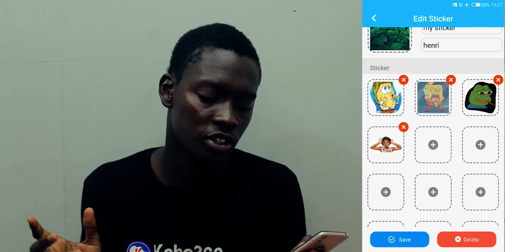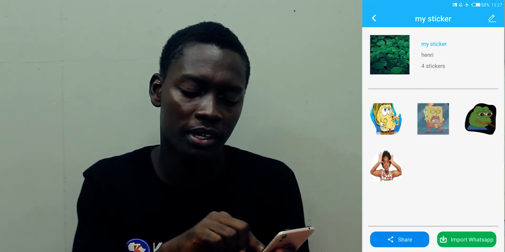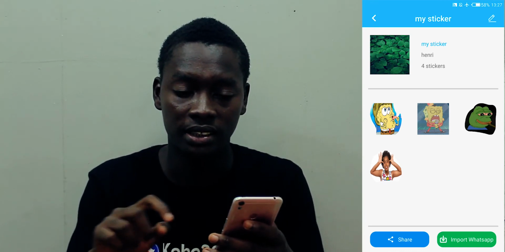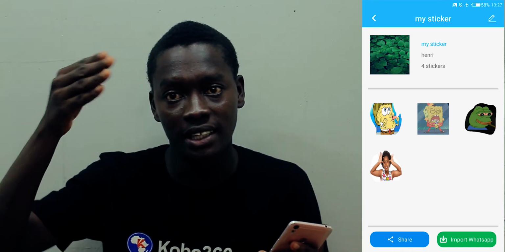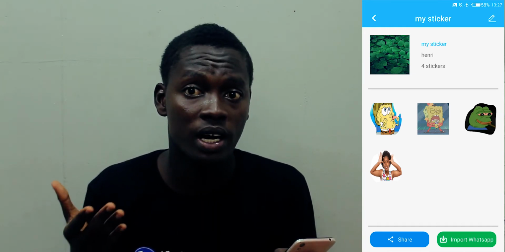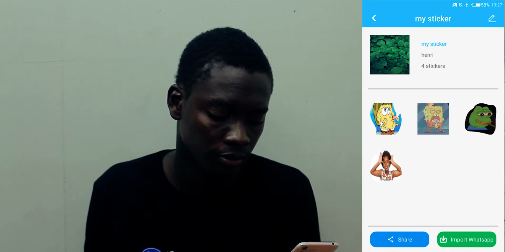But then one may argue, what if you want to cut out details and this one doesn't allow you to zoom in to be able to get the edges that you want to cut? So that's where the Photoshop app comes in. So let's try the same thing with Photoshop.